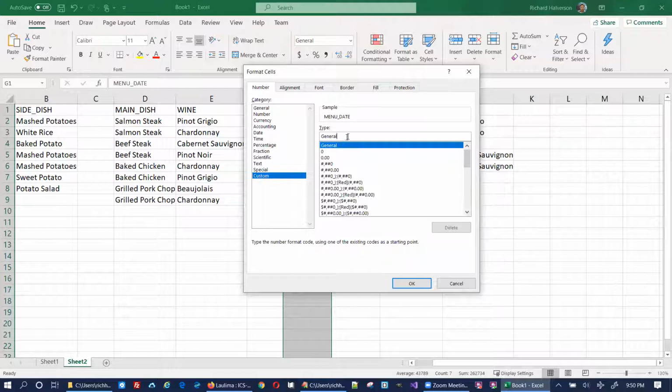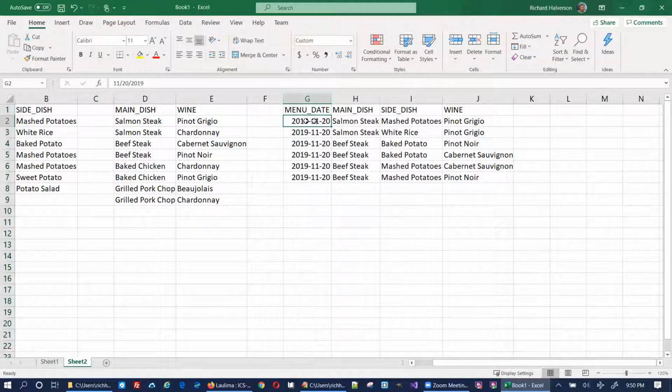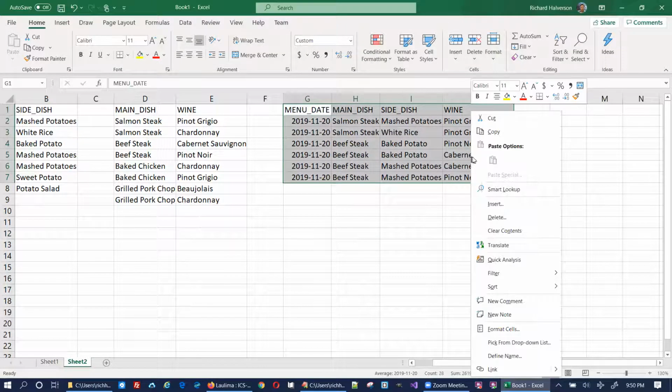Up here where it says general, get rid of that and type YYYY dash MM dash DD. Got that? YYYY dash MM dash DD. Okay, and look, it turns into nice MySQL formatted menu dates. So that's what I want to copy.